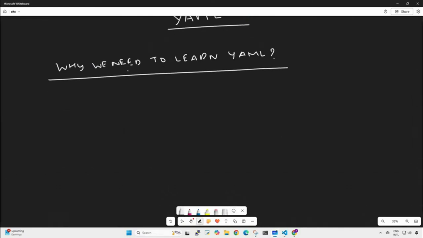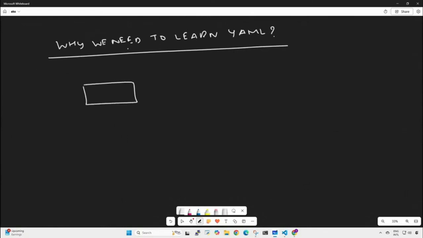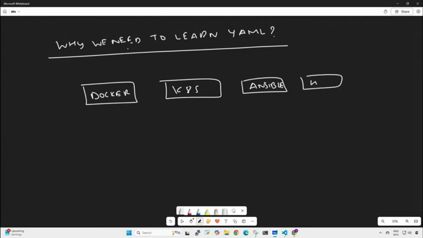I'd say if you are learning anything in Docker or in Kubernetes, in Ansible, Helm, CI/CD, or any DevOps tools, if you're learning them, you have to write configuration files.